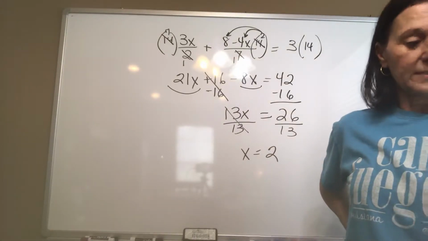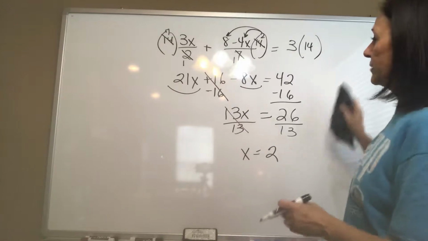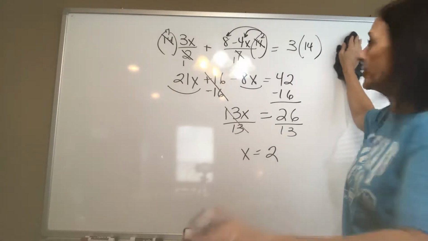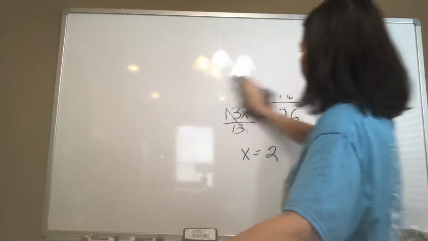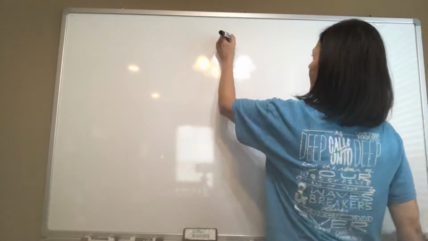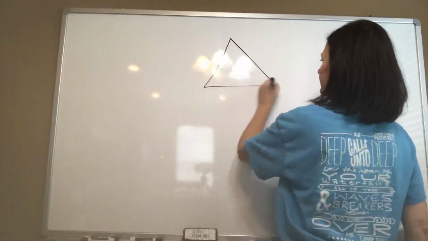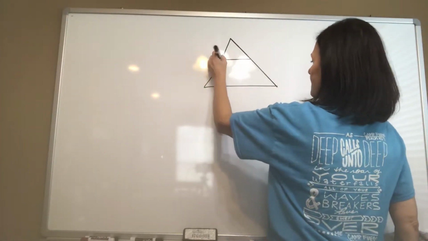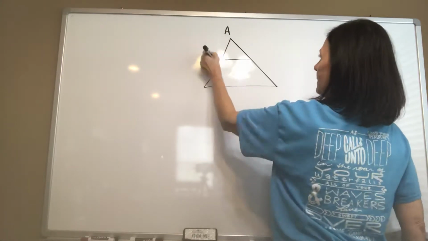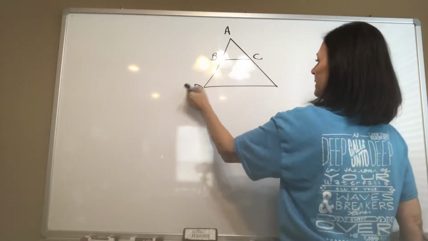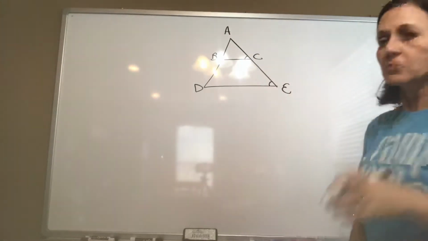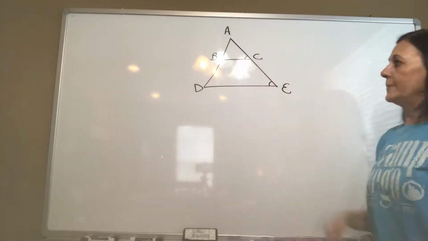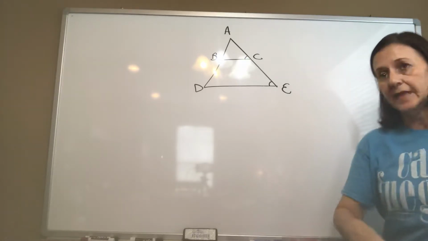The other part of this lesson deals with overlapping triangles, and it goes back to geometry. All right, when we have overlapping triangles, first let me draw it and then ask you a few questions. All right, so we have 2 triangles. A, B, C, D, and E. Here's what we don't know. We don't know that BC is parallel to DE. That's in the next lesson.